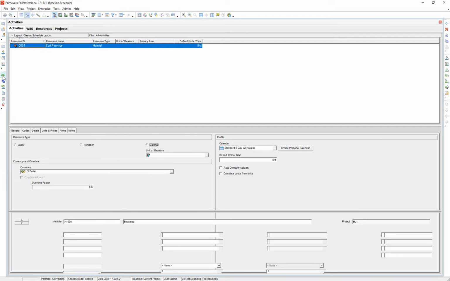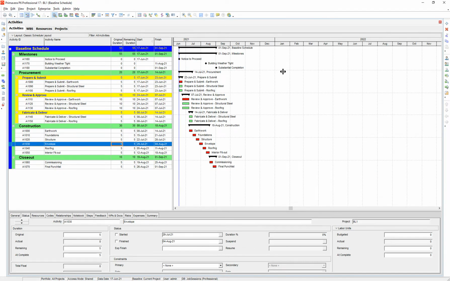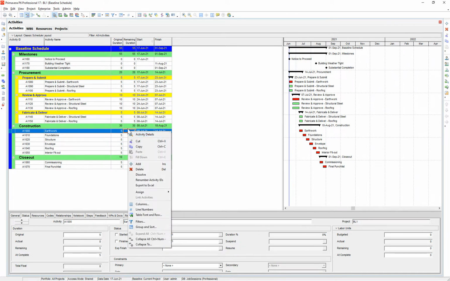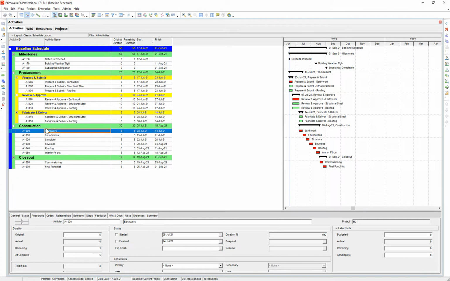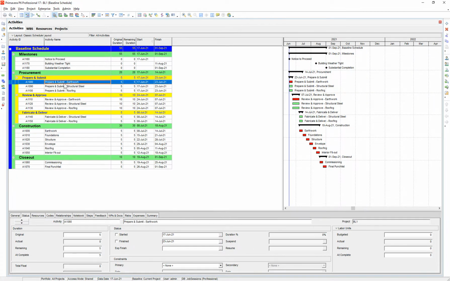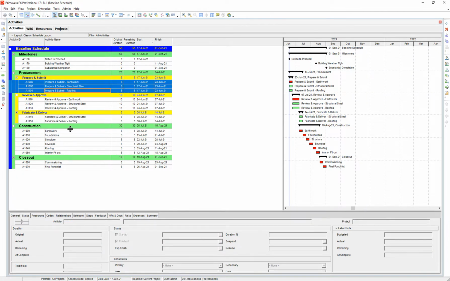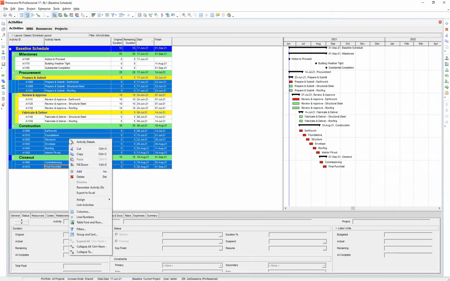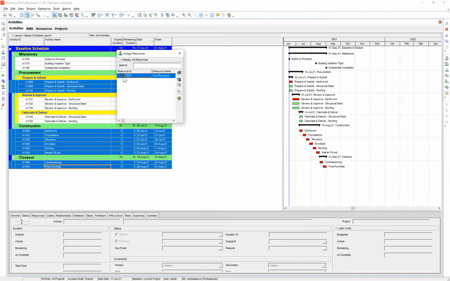The second step is to assign that resource to the activities that we want to assign costs to. So in order to do that, let's just say I'm going to do my prepare and submit activities. Maybe there's some costs associated with that. And then maybe our construction down here and our commissioning and our final punch list. So let's just say those are the activities that we're going to have costs associated with it. I'll highlight those. I'll assign that resource that I just created, this cost.